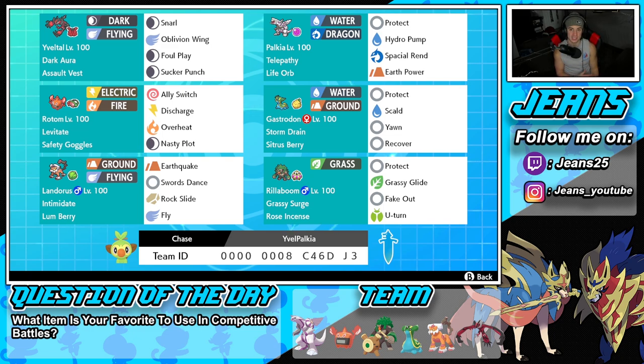We got Dark Aura as its ability, and then we're rocking out with Assault Vest to make this Pokemon even bulkier than what it is. Right next to him is going to be our heavy hitter and our second restricted mon, which is going to be Palkia. Telepathy ability, so you know it can't get hit by EQs from our Landorus or any ally Pokemon. We got the Life Orb as our item, and then we got Protect, Hydro Pump, Spacial Rend, and Earth Power for our coverage move. Fairly normal moveset for Palkia that just works so well in ranked double battles.